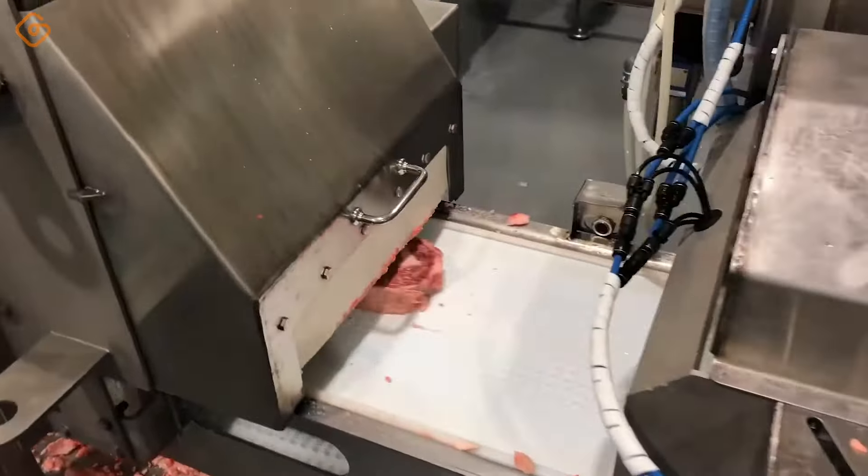Cream sponge cake is not only a common dessert, but also a symbol of sophistication and harmony between flavor and appearance. Made from soft layers of cake, combined with layers of sweet cream and delicate decorations, this cake gives diners an attractive and classy dining experience. The flavor of the delicious cream sponge cake, along with the unique and delicate decoration, creates a true work of culinary art. Discovering a layer of smooth cream, combined with the aroma of cake, is not only a taste experience, but also a subtle joy of life.